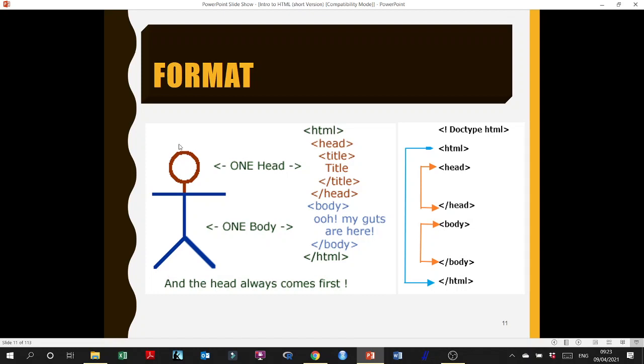So as an analogy, you could think of an HTML document as a bodily figure, where you have a head basically and a body. So the first line here is where you have the document HTML declared. This is the declaration of the HTML document, and there's an opening tag and there's a closing tag over here. And then within the HTML document you will have the head and you will have the body.